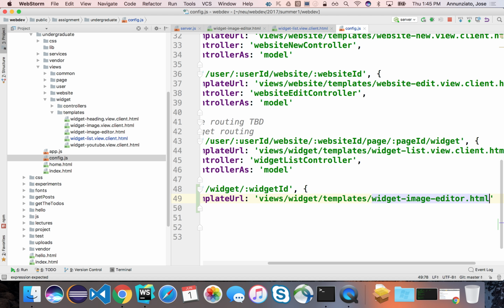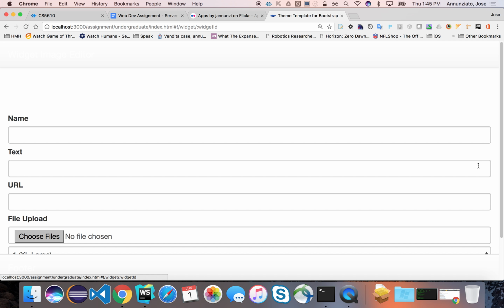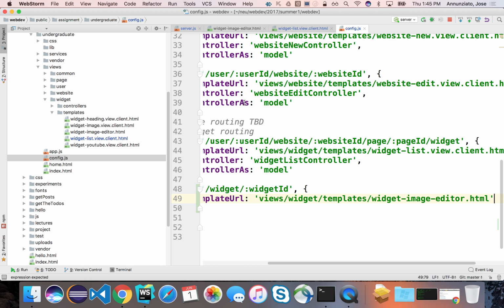Okay, let's see if that works. If we now click on this, it navigates to the editor. There it is. This is what we had last week, which you have completed for assignment number 3. Yes. All right. So there it is.